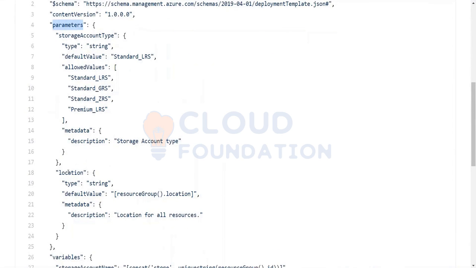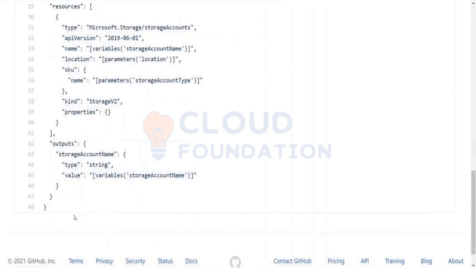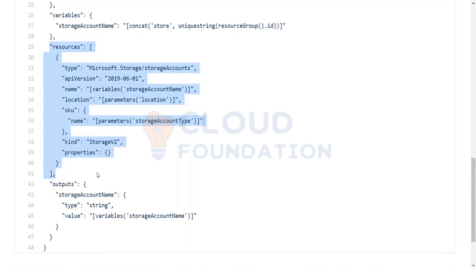Under the parameters collection, you have location as another member over here. Go ahead with variables. Like I said earlier, I can use some of the pre-existing functions over here, like uniqueString, concat, and then go ahead with what resources you want to create over here.